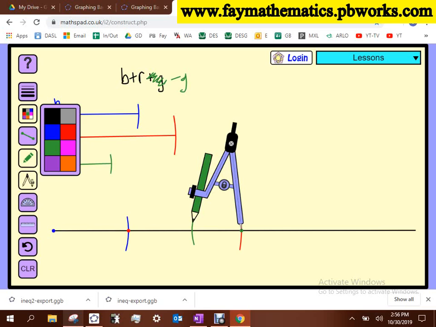I'll just do it in purple here, with a real thick line. That distance, that's really not all that thick, that distance there would be B plus R minus G. Is that okay with everybody? Just kind of work backwards in that subtractive idea. Okay? So that's copying a segment length and then doing a little bit of segment addition.